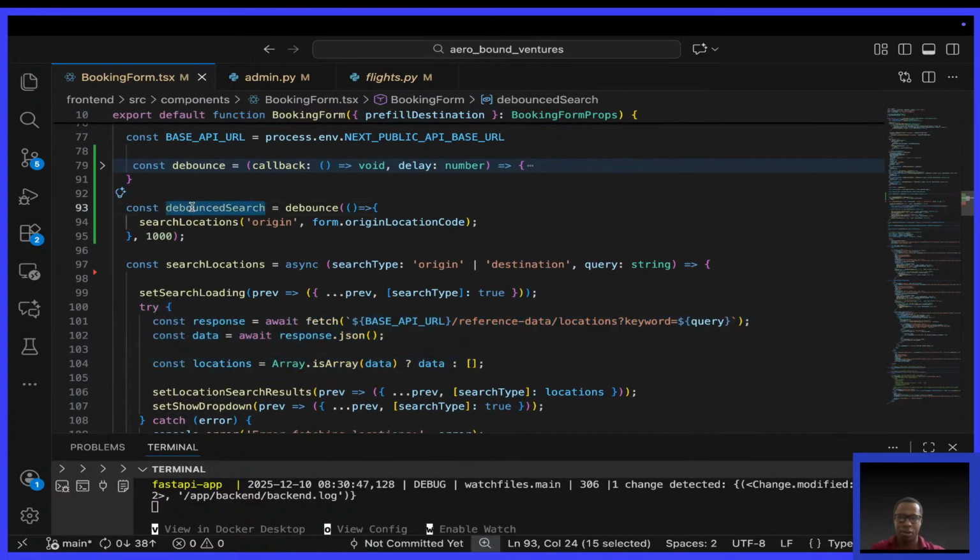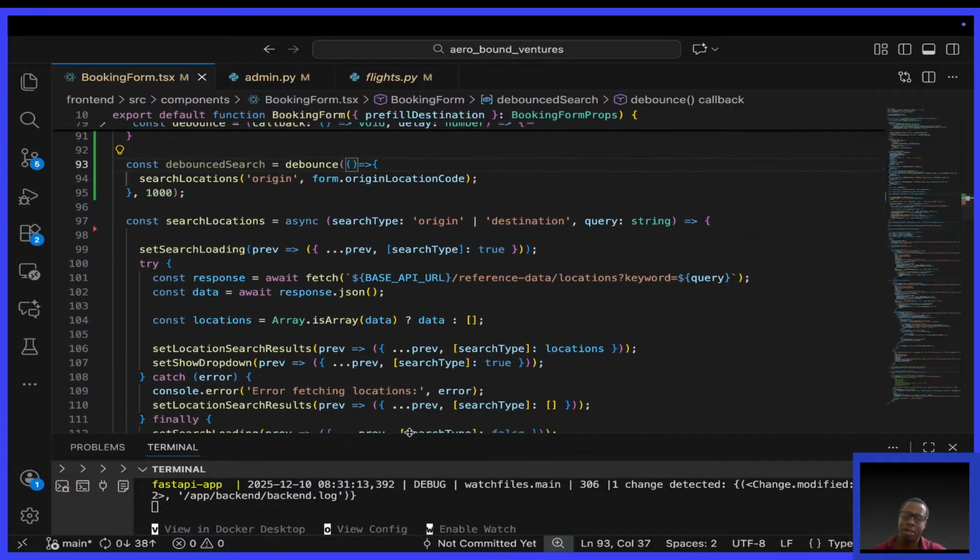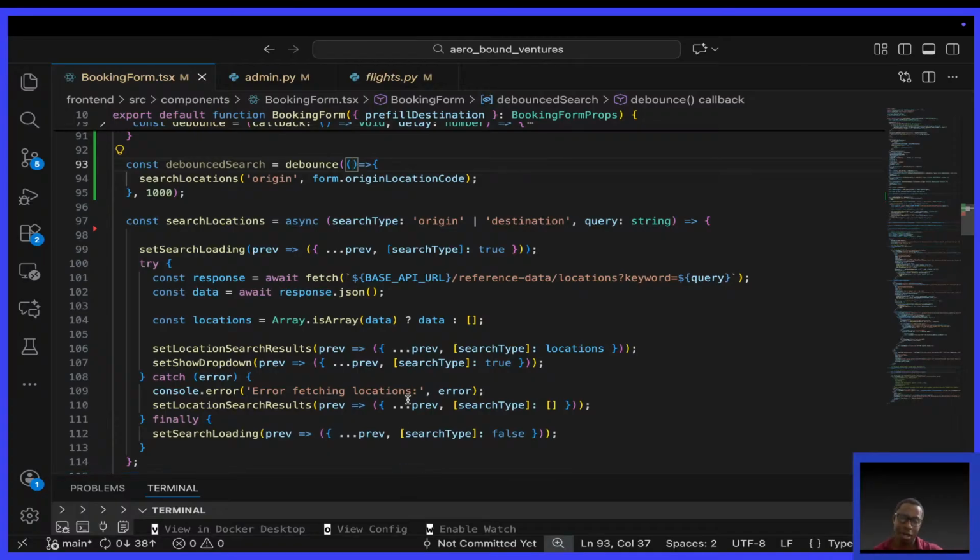So we have the debounced search, which is called the debounce, and the debounce takes in the value and the location code. That is what I can do for now. But would that work? Because when you're doing something, you have to ask yourself in your mind, what could work, what could not work.